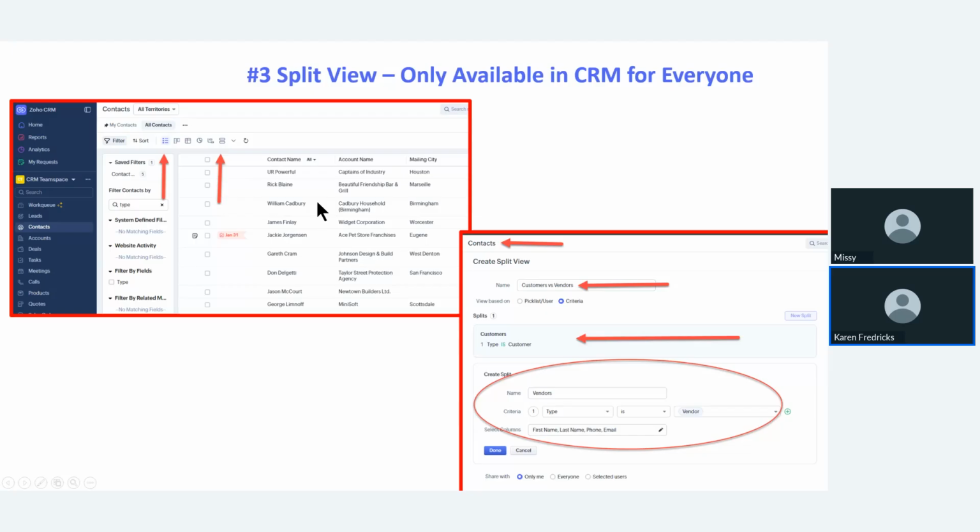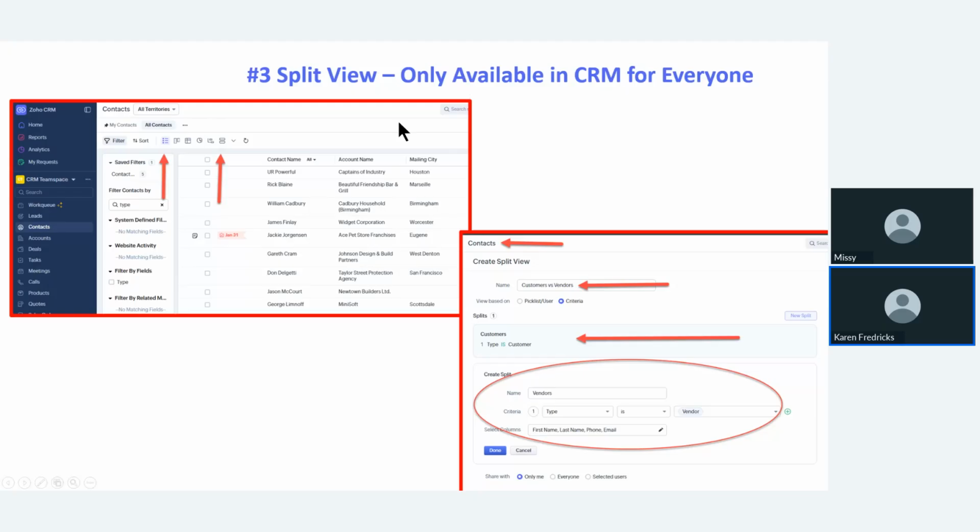Okay. Third feature we have, if you are using the CRM for Everyone, it's called the split view. So sometimes you're in your contact list and you keep filtering it. First, you want to see the people in Illinois, then you want to see the people in Indiana, or you're looking at the deals. And first you want to see Susie's deals, then you want to see Bob's deals. And you keep switching back and forth, back and forth, back and forth. We could do a split view. And as the name implies, it will take your list view, whether it's a list of deals, list of accounts, even a list of tasks, and it will split them.